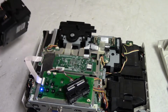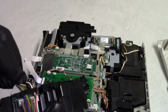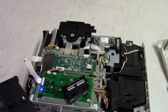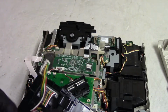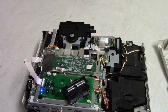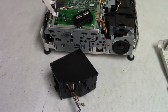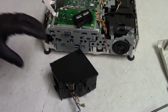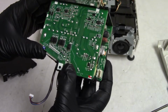Alright, so I guess we want to check the power supply, and to check the power, maybe, do we want to just replace it? Some of these are going to be ground, some of these are going to be power. Let's unplug that. Let's pop the cover off this and see. Then we can decide how we want to handle this.